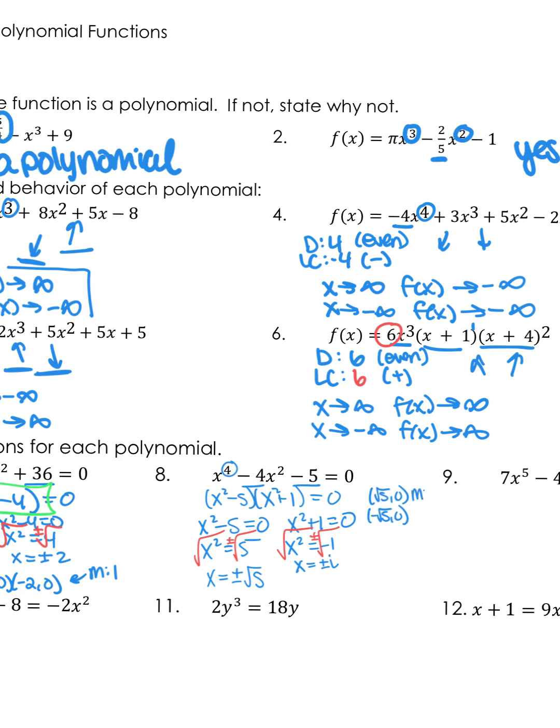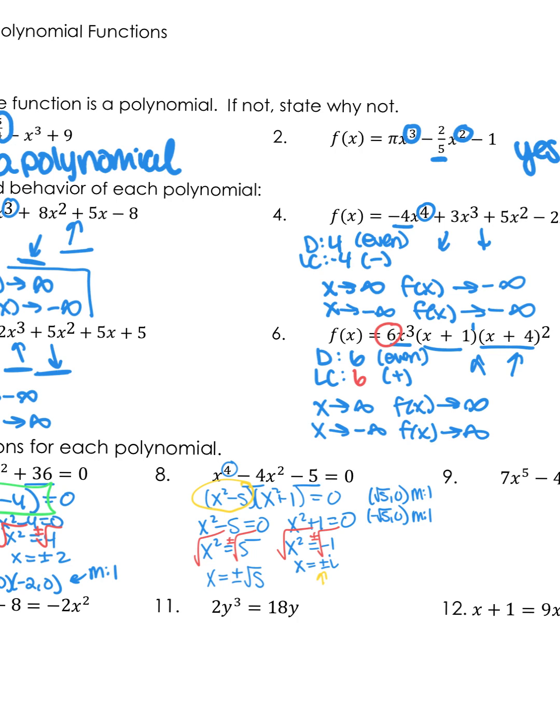Each of these has a multiplicity of 1 because there was only one factor here. You got 2 zeros from there, that's why there's an x squared. And then technically there were 2 more zeros here, that's why the degree is 4, but those are imaginary, so they're not going to be x-intercepts.